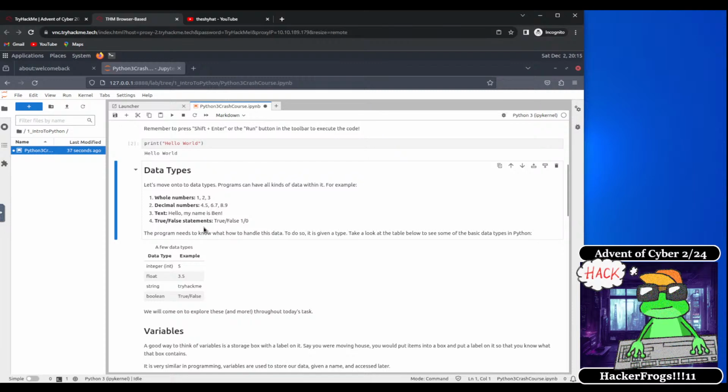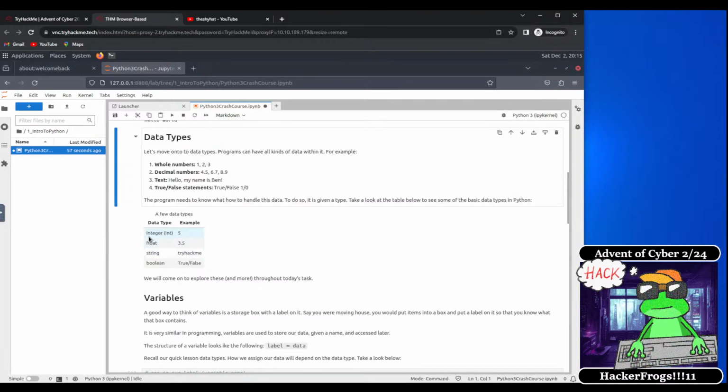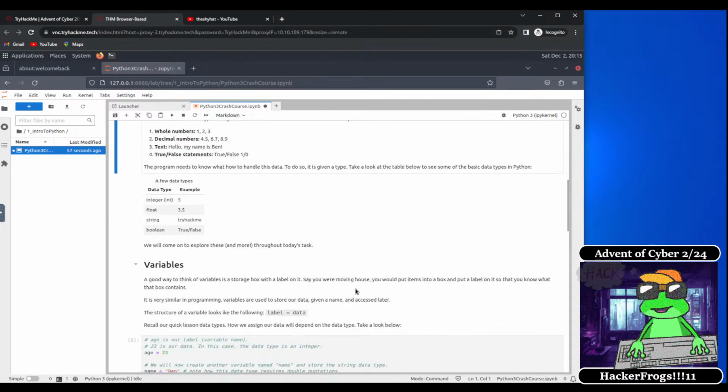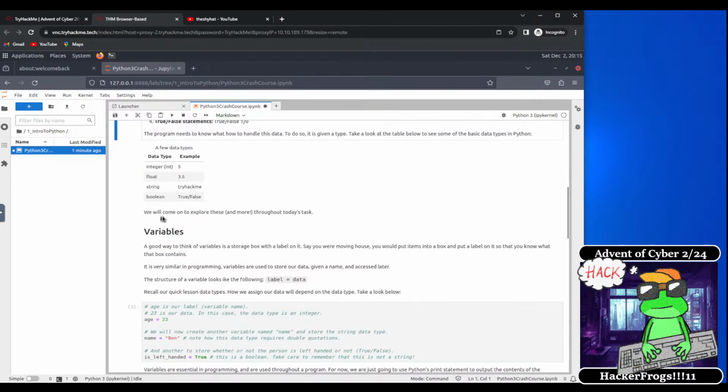And true-false statements, so true is 1 and false is 0. The program also needs to know how to handle this data. To do so, it's given a type. Take a look at the table below to see some of the basic types in Python. For example, we've got integers, floats, strings, and booleans. We will explore these and more throughout today's task.